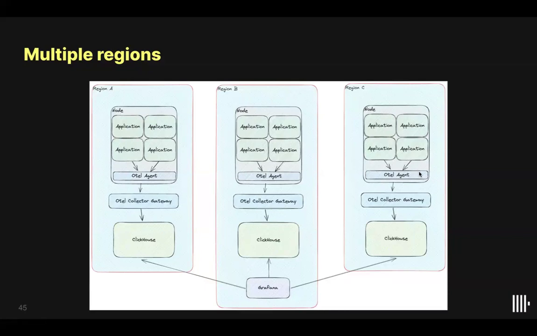So it scales pretty well. We have about 40 regions that we run this in, and it has very good isolation, so there's really no horizontal scalability concern.